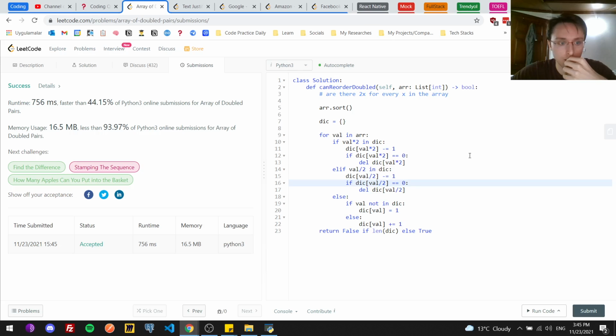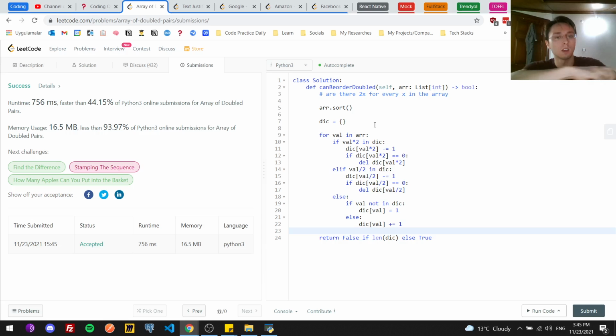Maybe. Okay, let's talk about the time complexity here. We have to store everything, so the space complexity can be O of n. The time complexity is again O of n.